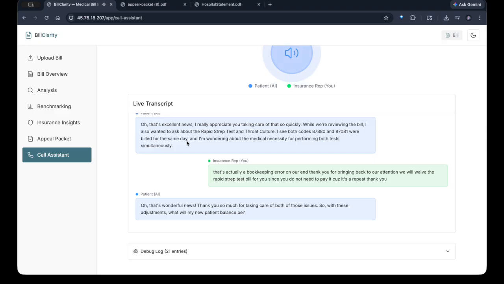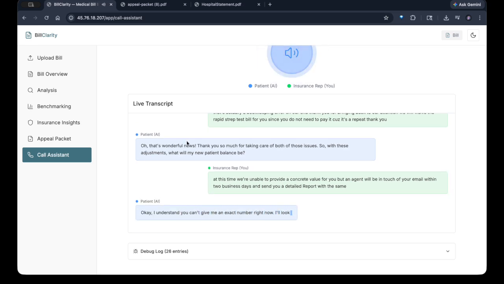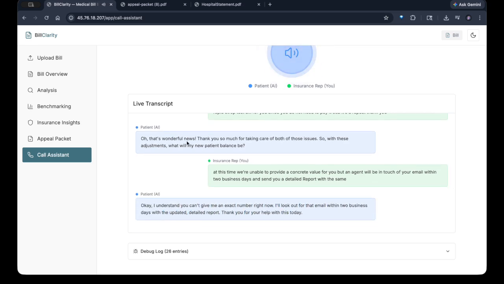So, with these adjustments, what will my new patient balance be? At this time, we're unable to provide a concrete value for you, but an agent will be in touch via email within 2 business days and send you a detailed report with the same. Okay. I understand you can't give me an exact number right now.